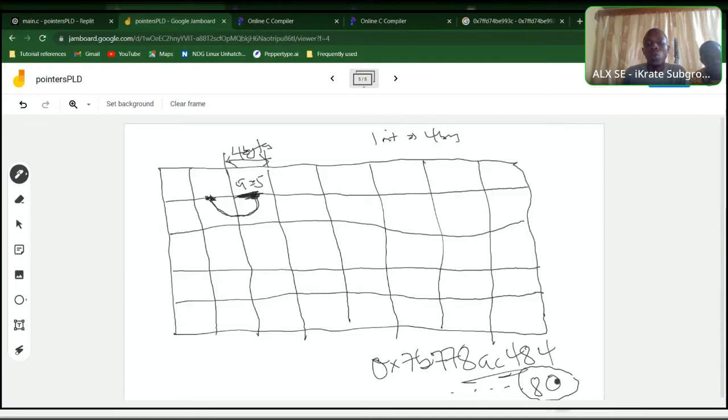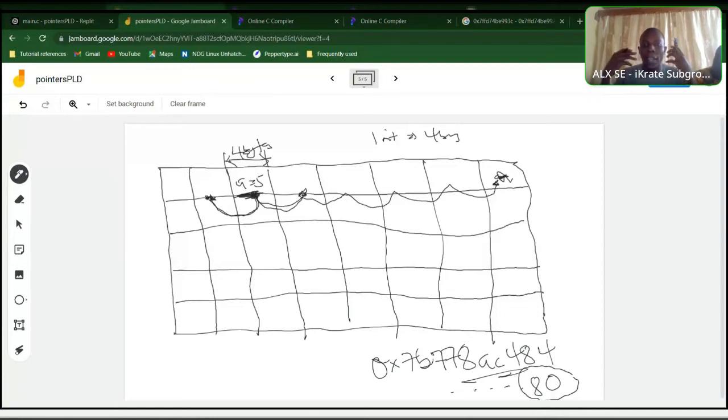If I decided to add 4 bytes, I would have moved from this location to this place. If you decided to add 20 bytes, it would have moved from here, this is 4 bytes, 8 bytes, 12, 16, 20. So now we are talking about space here. That is what we should always remember. You can visualize this in your mind. It's more of the location on your computer. There is no way you are going to clear everything. There is always space on your computer to store something. But where are you located on the memory? That's what we are interested in.